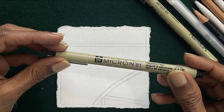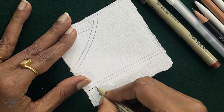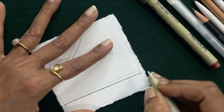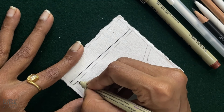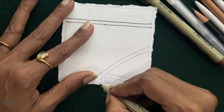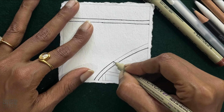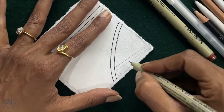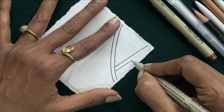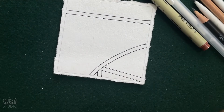Now let's get started. I'm using my 01 black Micron first, and I am going around inking these lines. For this project we are doing everything differently. We normally don't ink our string lines, but here we are going to do that. We will be inking this as well. I know these strings don't make any sense now, but they will once we have all our tiles ready.